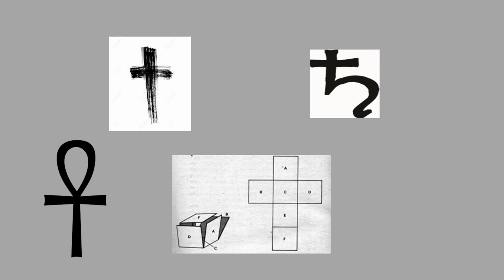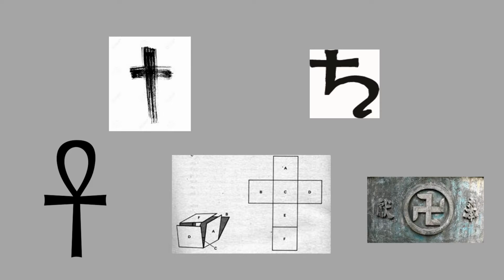Or if we round the top of the cross, then we'll immediately evoke Egypt and all the symbology of the Ankh. Or the cross could be simply a cube that is unfolded. And again, this symbol, if seen from a Western perspective or an Eastern perspective, can have a totally different feel to it.